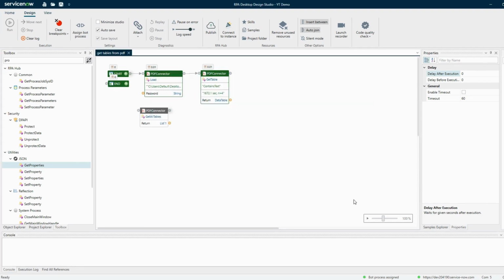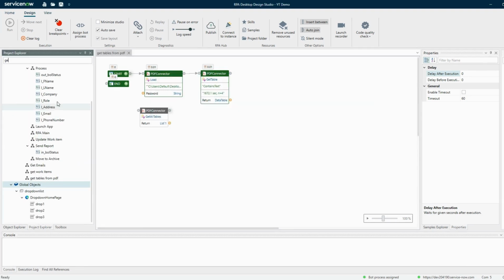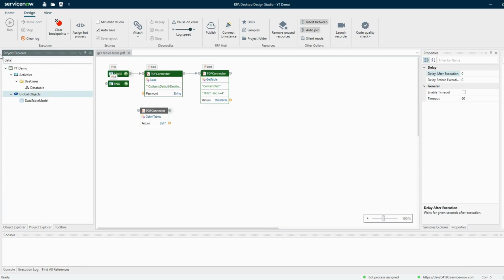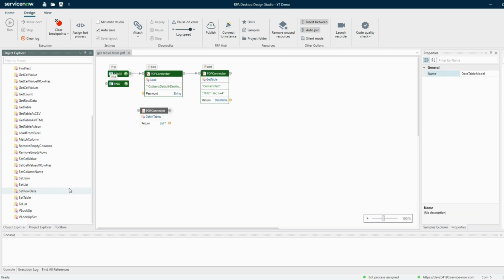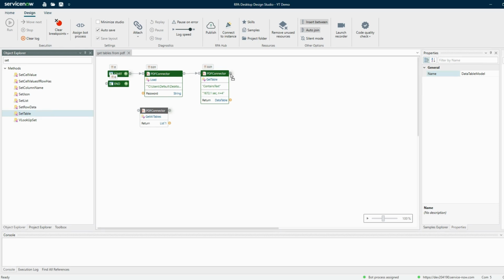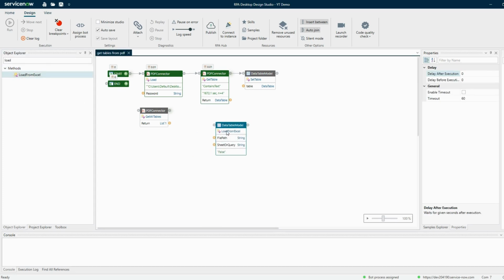But now I want to use another alternative, which is very simple compared to Excel, called the data table method. I'll go through all the methods one by one, so you will get an idea of what you can do with the data table. So that you can use any other data table methods, first I'm just taking a set table. Without setting a data table, I cannot read it. If I want to read anything without setting it, I have to use something called load from Excel. Basically I have to load an Excel and then I can use another method. But in this scenario, I'm not using Excel at all or any external file.